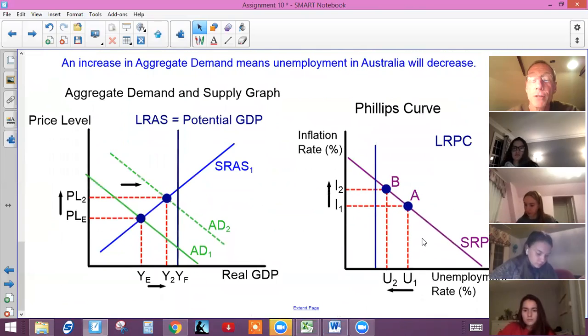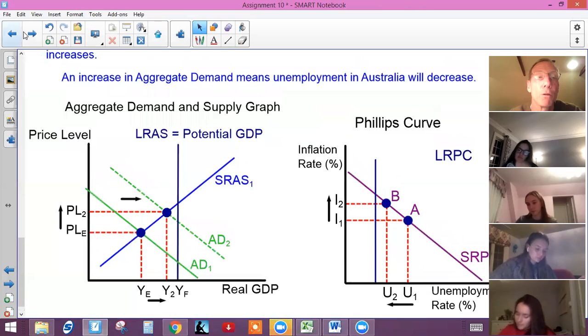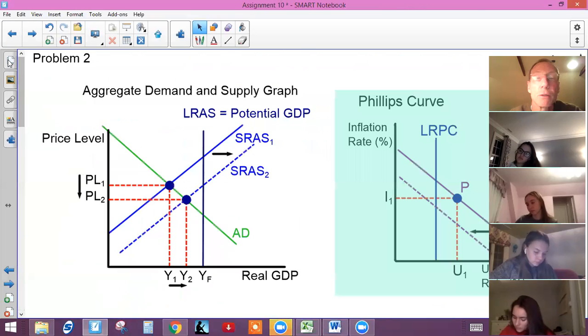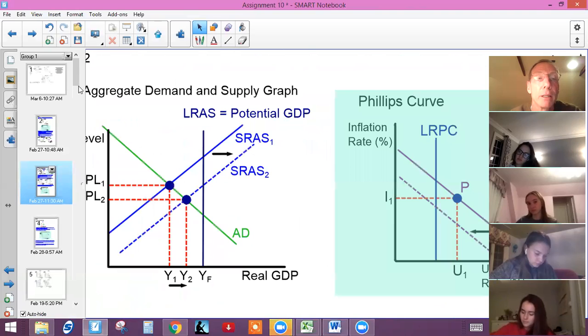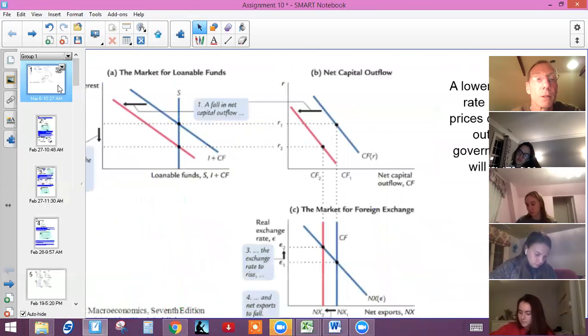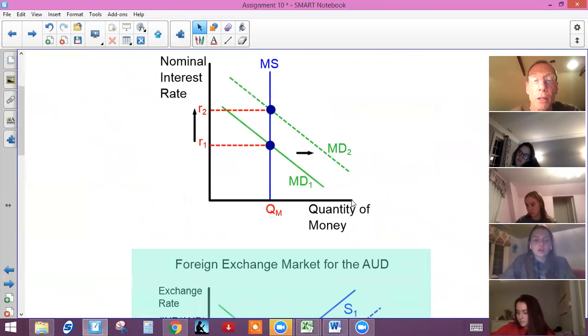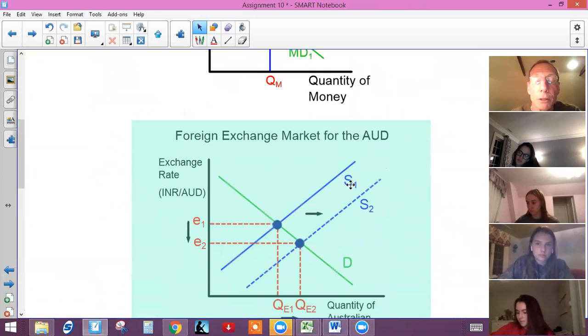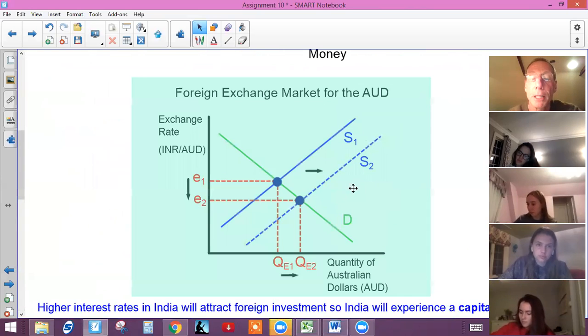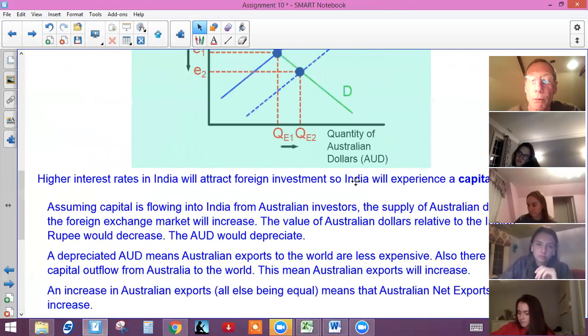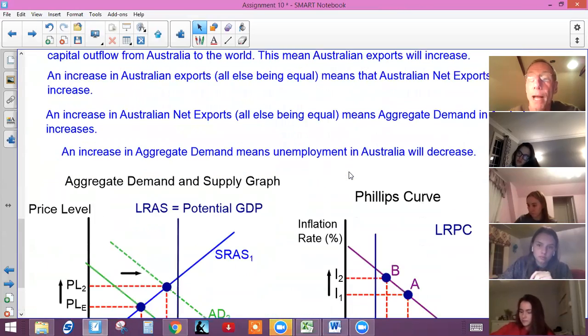And I've just drawn these graphs in here to show you what this looks like graphically, because I think it's helpful. When you have an increase, and I don't know if I have the function here or not, but you've seen it over and over again. The function for aggregate demand is consumption plus government spending plus investment plus net exports, right? So net exports are part of aggregate demand.